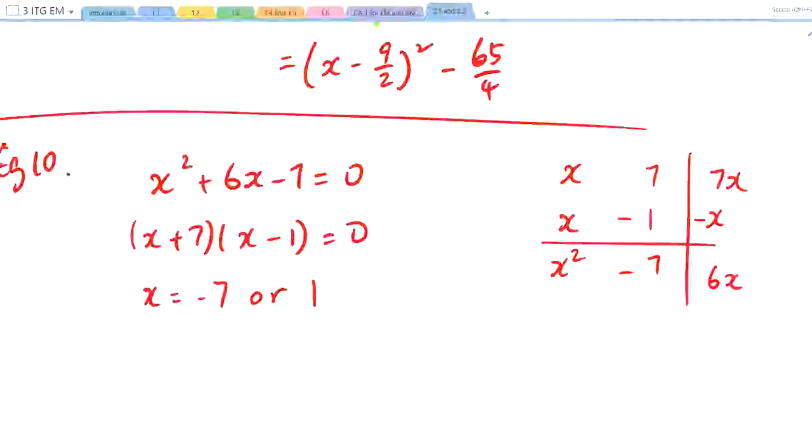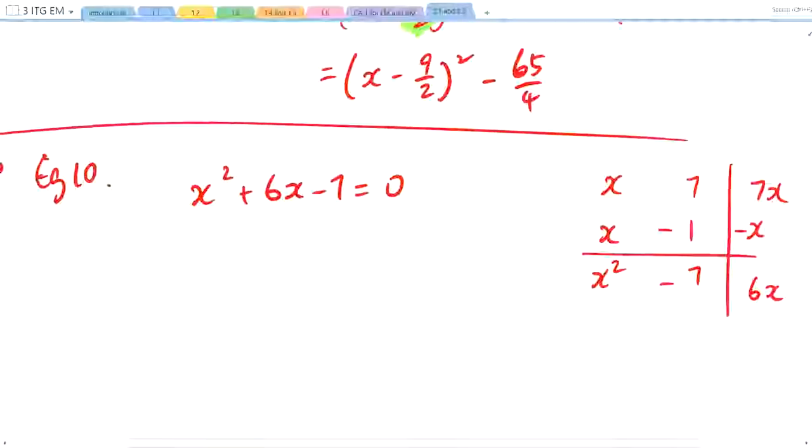This is called factorization. What are we learning? Completing the square. What did they ask us to use? Completing the square. So if you do this during the exam, although your answer is correct, it is absolutely right, you're going to get 0 for this. Do you want that? Alright, so follow the instructions. Know every single method that we're going to teach you, okay? So we are not going to use this method anymore for this topic. We are now going to complete the square.